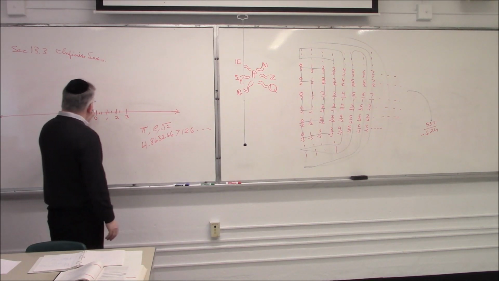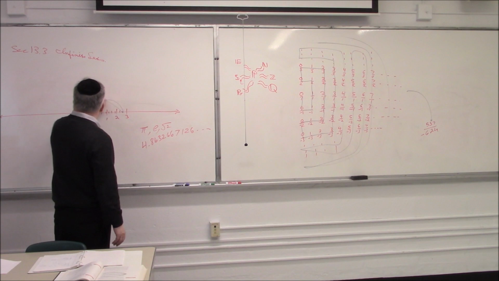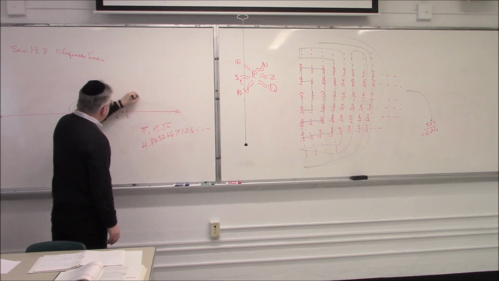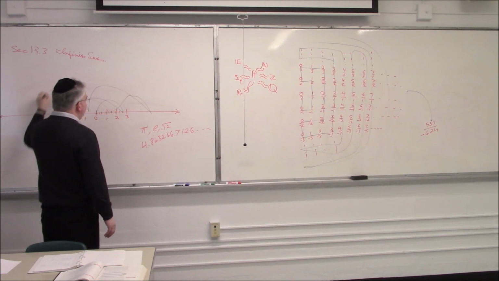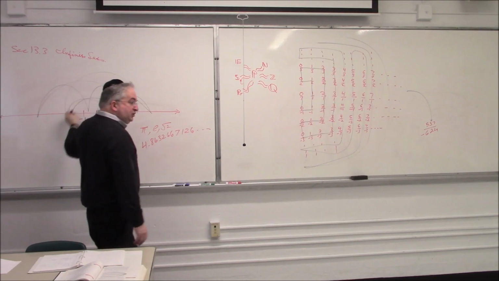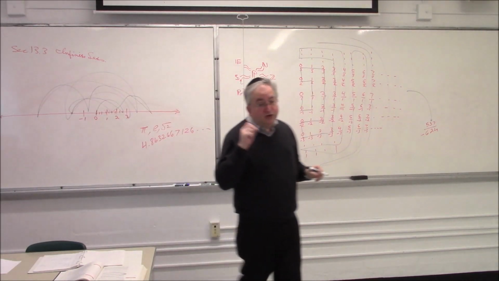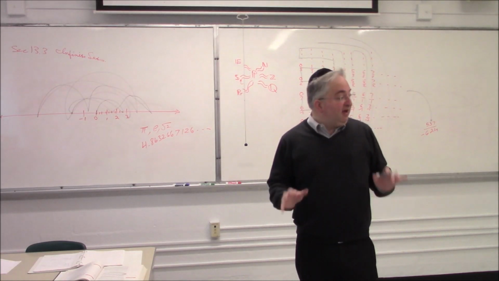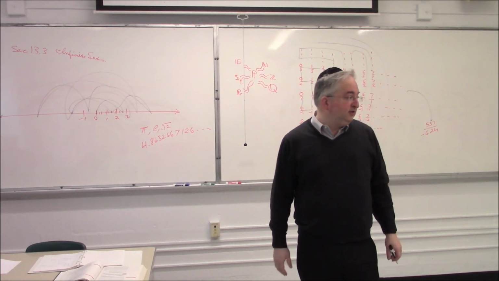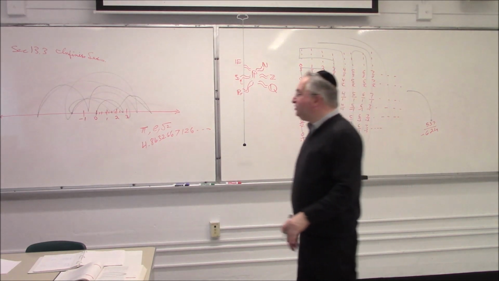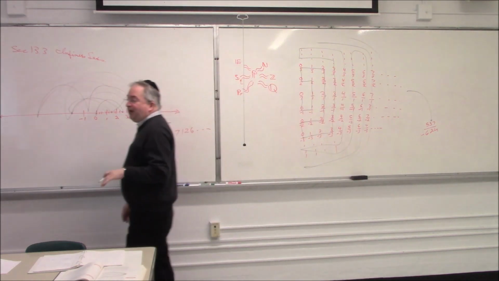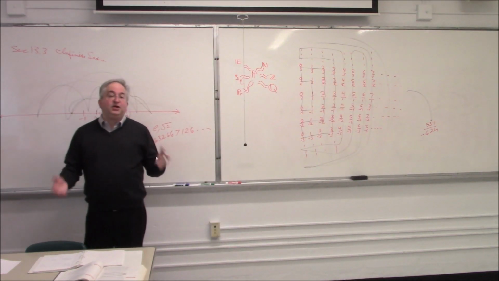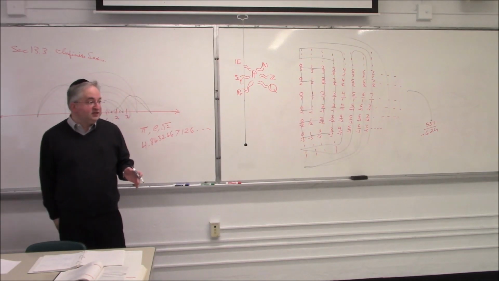He said, okay, I'm going to send 0 here, I'm going to send 1 here, I'm going to send 2 here, I'm going to send 3 here, I'm going to send 4 here, I'm going to send 5 here, I'm going to send 6 here. He was bouncing around trying to hit every single real number. And every scheme that he had, he failed. He just couldn't do it. He tried so many times, and he was thinking about it so deeply and so often, that he went crazy. Literally, he went to an insane asylum.